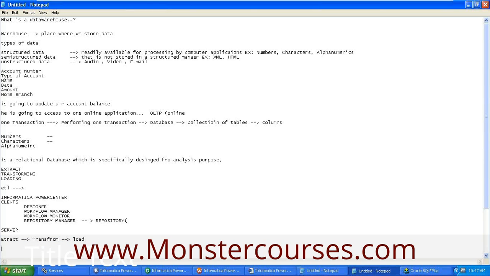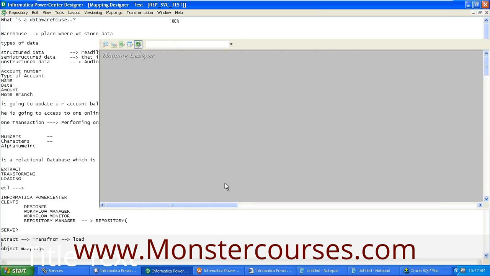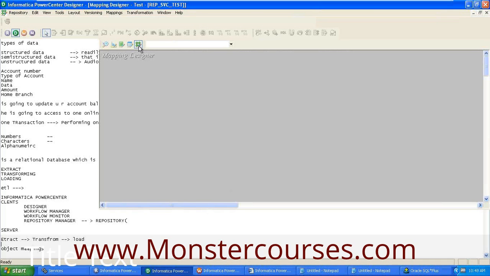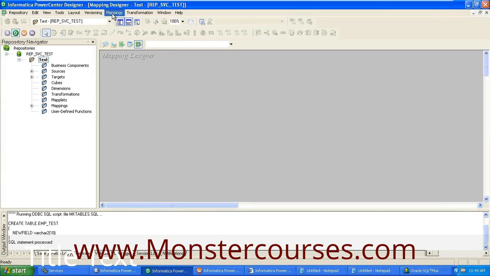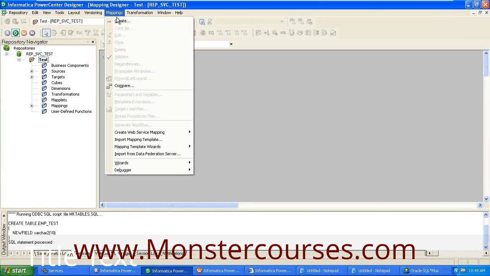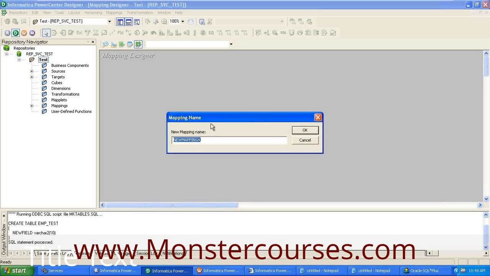The whole ETL operations we will code in one object called a mapping in Informatica PowerCenter. In that mapping, you will mention this whole ETL operation. For creating mappings, we use the Mapping Designer sub-tool within the PowerCenter Designer. You need to be in the Mapping Designer, click the Mappings menu, and then click Create. That means you are going to create a mapping here, and then you mention the mapping name. I'm just creating a simple pass-through mapping, where I simply extract the data and load it into one target. That's why I'm giving the name m_pass-through.